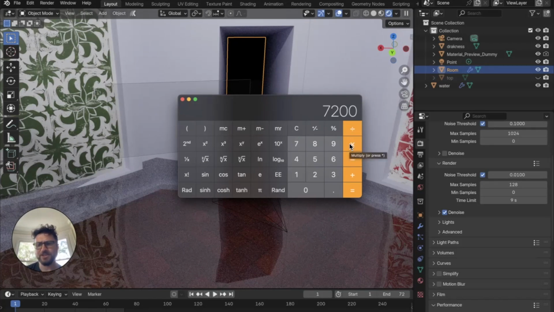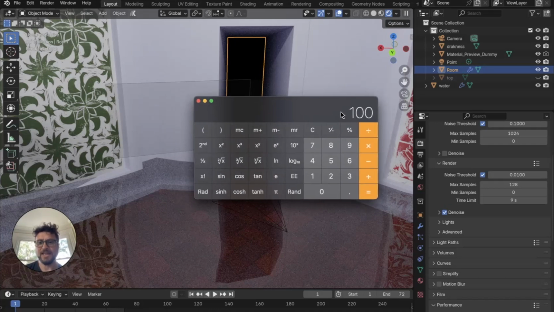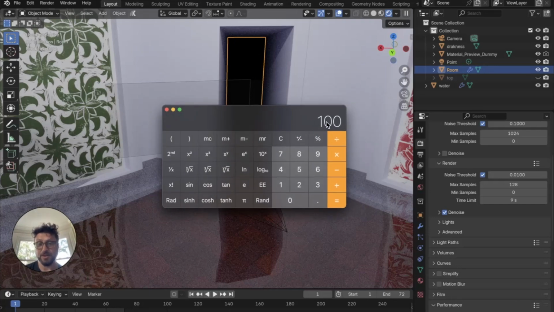So out of 7,200 seconds, we need to render 72 frames. So we can divide that by 72, and we get 100 seconds per frame. So if we render at 100 seconds per frame, we can have this whole thing done in 2 hours. Now, I wish this was all finished here, but then we have to remember that these are stereoscopic. So we have to divide that by 2. So that's 50 seconds per our time limit here in the render. And then it actually renders it in halves. So we have to divide it again. So now we want to get down to 25 seconds.